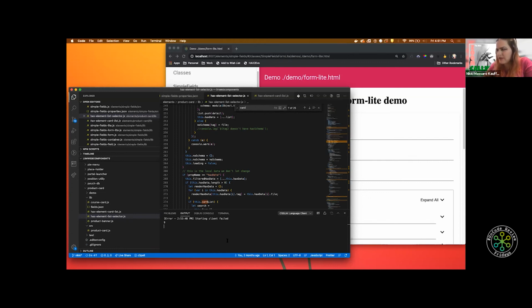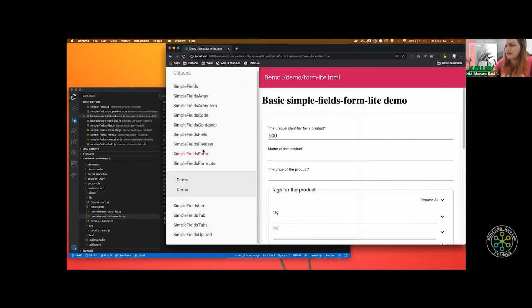I think there's a level of, because of the way I abstracted this, because there's the form and then there's just the schema itself, you could just put the fields themselves. You can create the form and then have it dynamically generate a collection of fields by new JSON. So it's basically nesting another simple fields object within your simple fields form. So it's a field with more simple fields, if that makes sense.